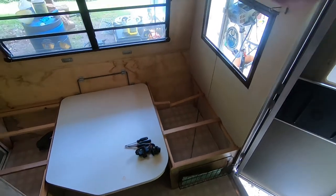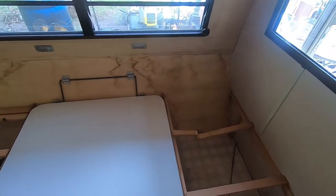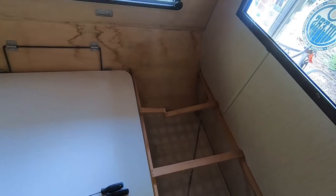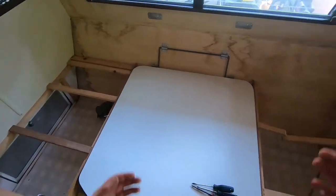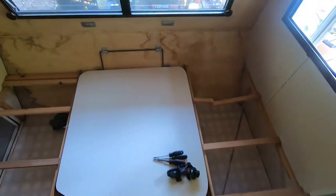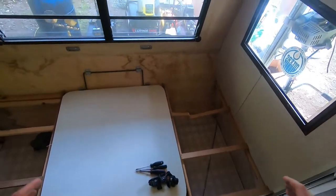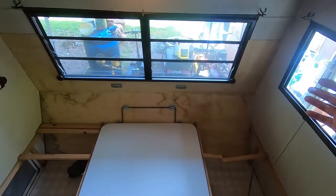Okay, we have a bit of a problem in here. Last time we had this out, it was fine until it rained. And then we're driving down the highway and stopped and came in for lunch and it was leaking. So when the water's coming back from the vehicle and getting stirred up on the highway, it pushes water in here somewhere. When it's just sitting stationary and it rains, it's okay. So it doesn't seem like it's the roof. It seems more like it's this wall here somewhere.